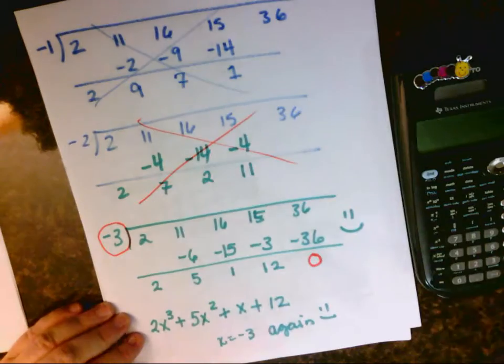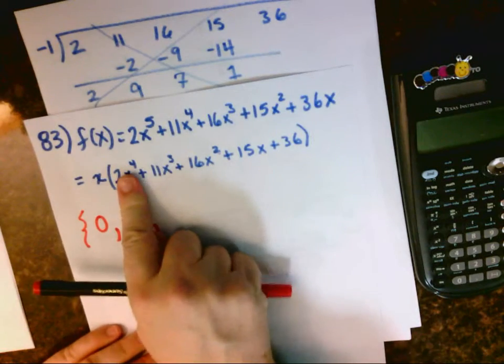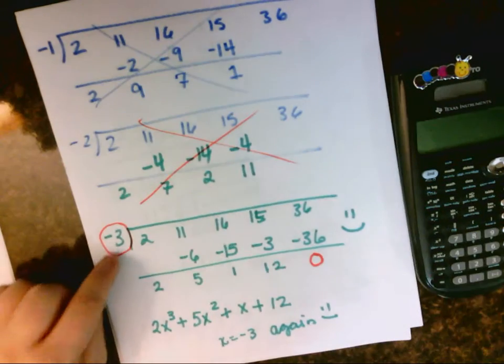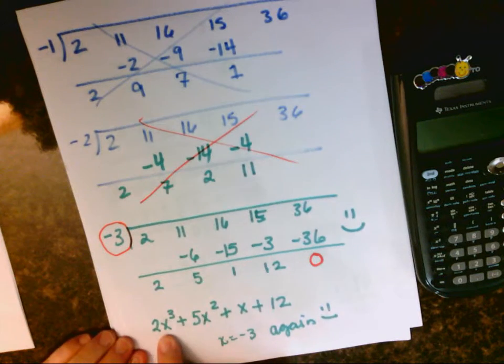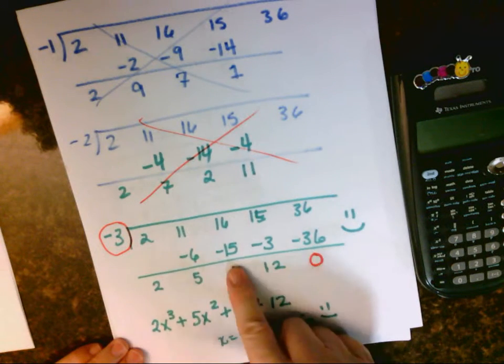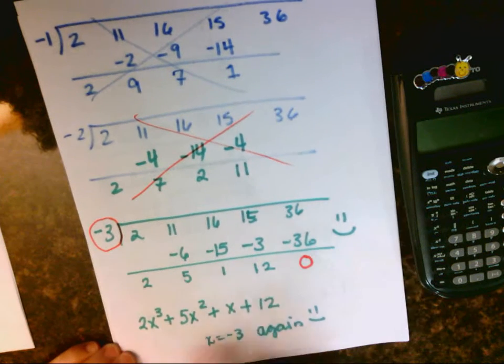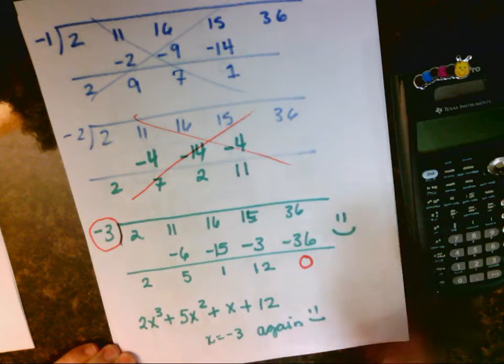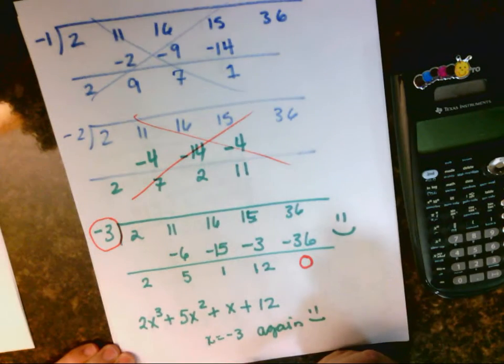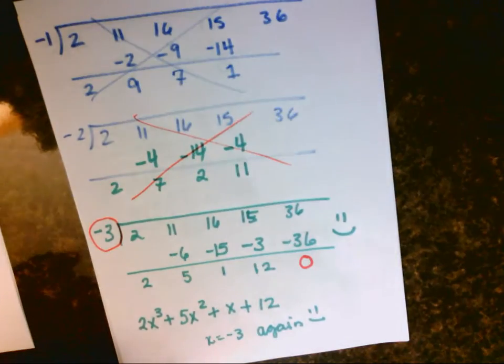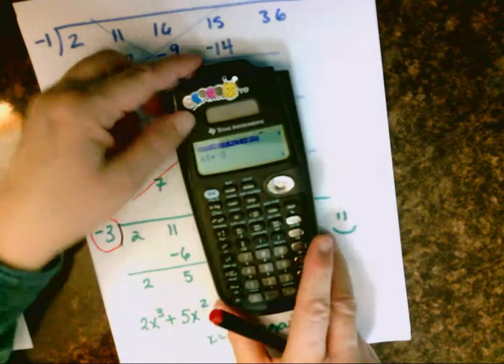We had an x to the fourth, right? And we divided an x out of it right here, which brings this down to an x to the third, 5x to the second, 1x, and 12. This is the polynomial that we're left with, the function. And so I grabbed my calculator and I did polysolver on this. And when I did, I came up with the first solution.